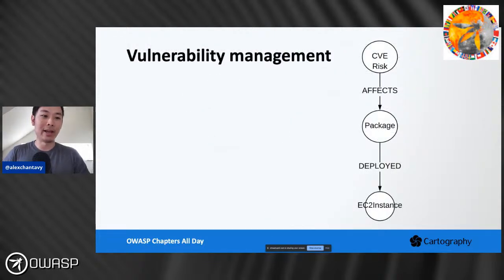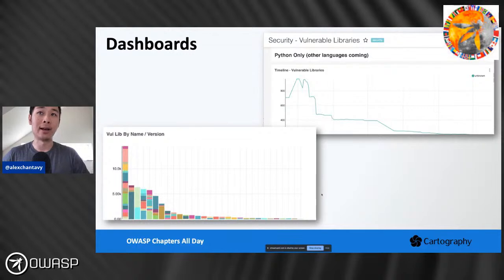This example, I think, is very applicable to a lot of the audience here, especially from an AppSec perspective, when it comes to vulnerability management. This project that we did at Lyft was being able to tie CVE risks to software packages and see where they were deployed in our cloud fleet. Once we had all of those identified and cataloged, we were able to surface that data in dashboards and track how we were remediating that over time. So we were able to track our progress for improving our exposure to vulnerabilities in the fleet, as well as what those actual vulnerabilities were in a dashboard. Being able to consume graph data for decision makers who aren't going to be running complicated Cypher queries is something that we were focused on as well.